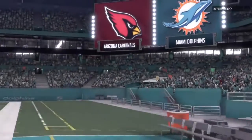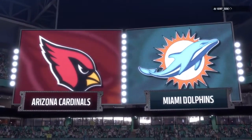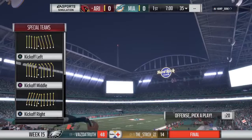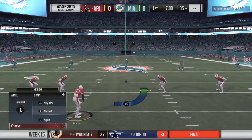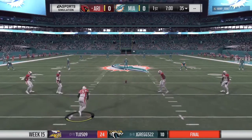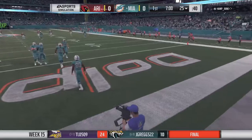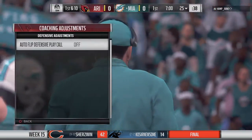Today's game features a very active secondary. The Dolphins are top 10 in forcing interceptions, and they'll be up against the Cardinals, who will be testing that coverage. All right, Larry, EA Sports coverage of the NFL brings us to the Sunshine State and to the newly renovated Hard Rock Stadium in Miami. The scene a few moments ago, here it is. It's unlike any other in sport as both teams made their way out of the tunnel. These folks are fired up as their guys are ready to do battle between the Arizona Cardinals and the Miami Dolphins.